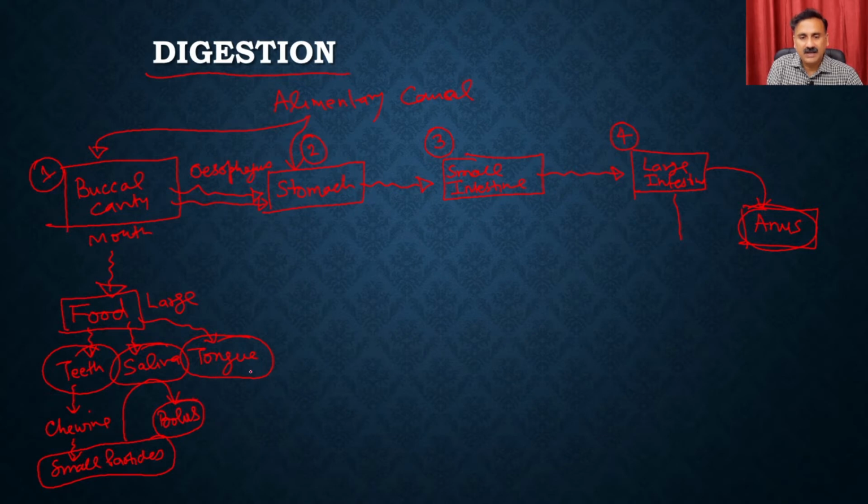So the tongue has two functions. It directs the bolus so that it goes for mastication and comes under the teeth, so that it can be chewed and the food is converted. The tongue is also going to give you the sense of taste, because the sense of taste is very important to enhance the appetite.